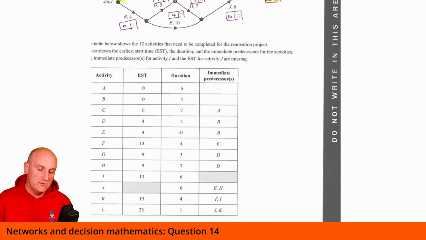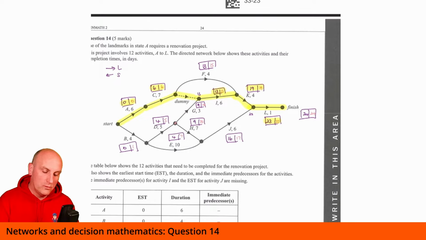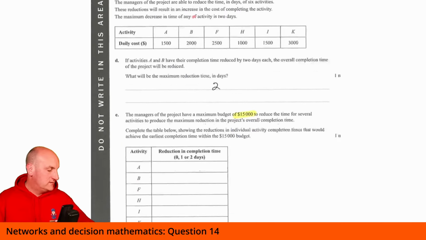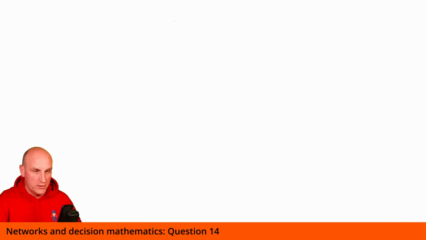Right, okay, so the first thing I'm going to do is go back here and effectively go through all of my paths through my network. Those of you who've watched my videos will know that I tend to list all of the things. So I'm just going to copy a piece of paper that I have earlier created. What I ended up with was my paths were A, C, F, K, L; A, C, I, K, L; B, D, G, I, K, L; B, D, H, J, L; and B, E, J, and L. So those were my paths.